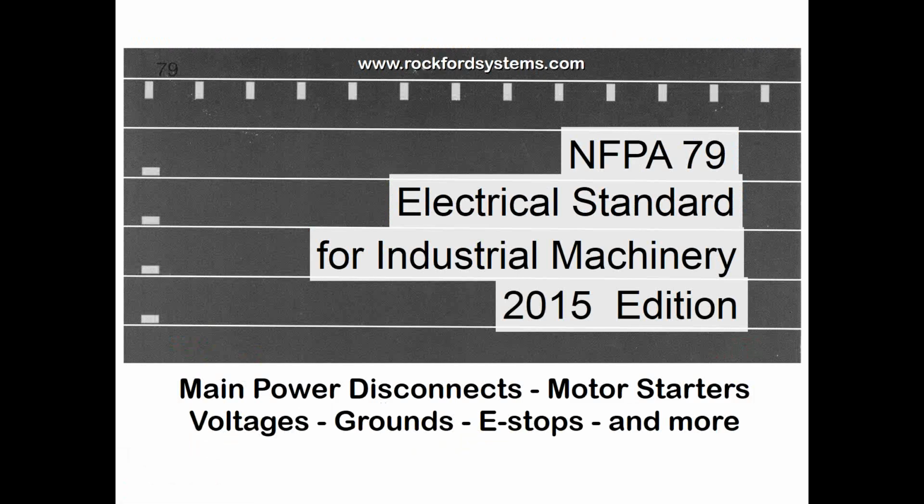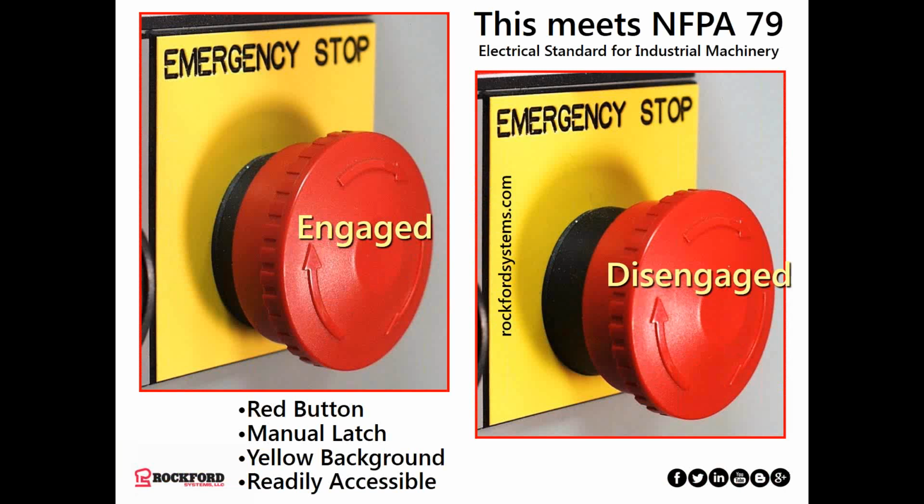NFPA 79, the National Fire Protection Association 79 is the number, the electrical standard for industrial machinery, 2015 version. This has requirements for power disconnects, motor starters, as we just discussed, voltage reduction using step-down transformers, properly grounded circuits, emergency stops, and more, like 3 different categories for motor stop controls, as an example. So this is an important one to get a hold of, along with NFPA 70E, which deals with arc flash for people that have to work on electrical panels while they're energized and the protective equipment they need to safely do that.